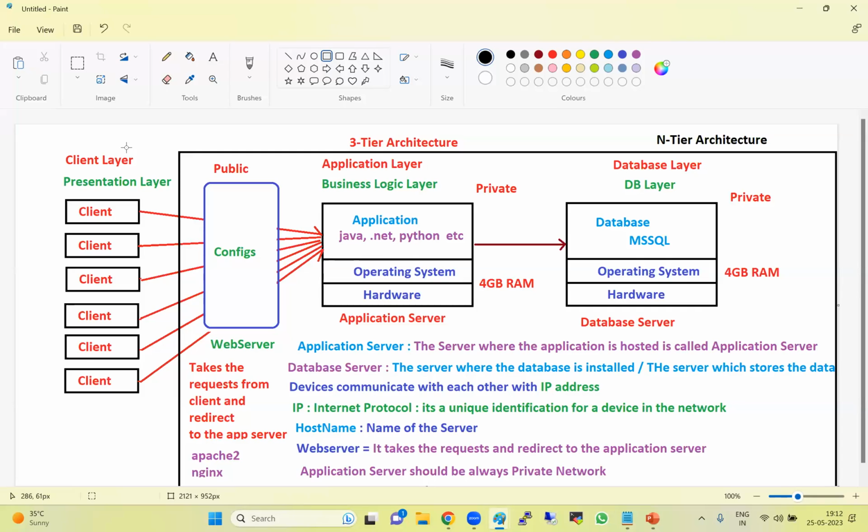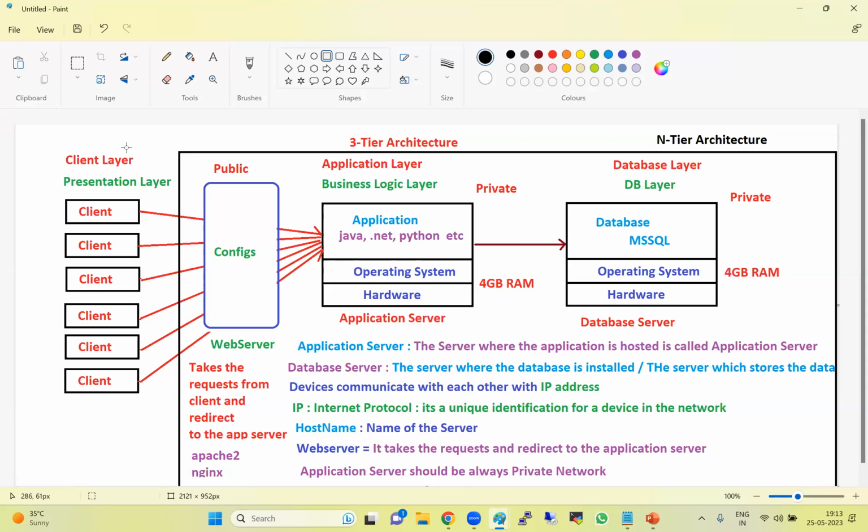What is a client? Which requests a resource. Fantastic. What is an example that we took as a client? Browser. Fantastic. And what is a server? Which responds to that particular request. Super. The client and server both should be inside the network in order to communicate, yes or no? Yes. Fantastic. And then how many types of architectures are there? 3. What are those? 1 tier, 2 tier, 3 tier. Fantastic.